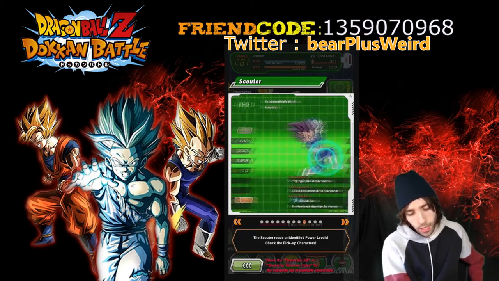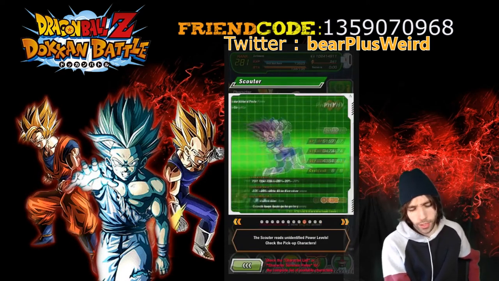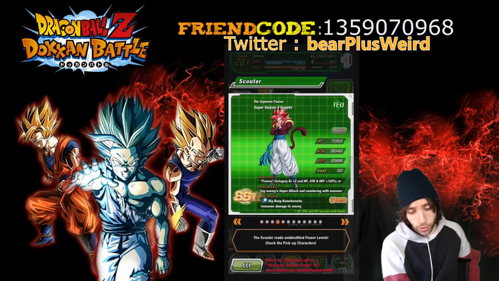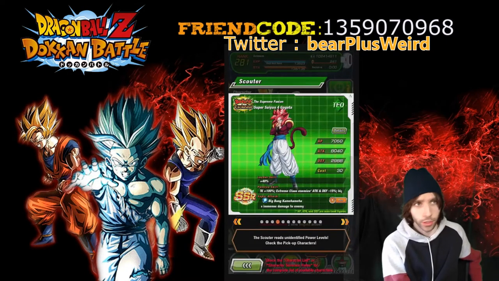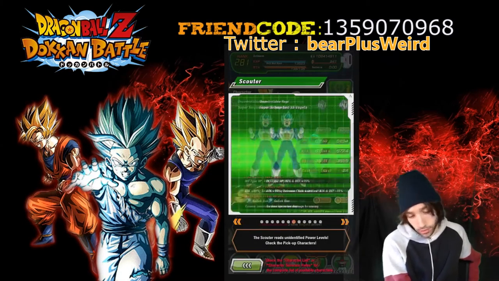And then a bunch of SR Vegetas. Pretty solid banner, but really weird because you would think there'd be a lot more Vegetas, right? Instead, you got the really good Goku and then Goku's dad. Like, why is Goku's dad in the Vegeta banner in the first place? And this Gogeta is just everywhere, I swear to God. You can't escape him.